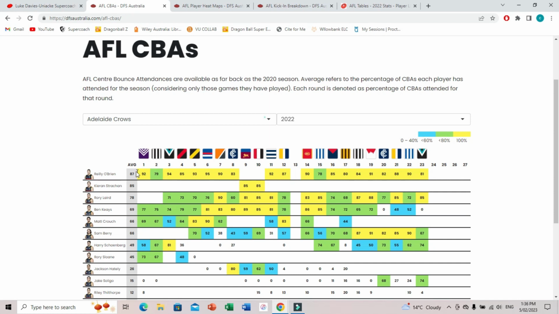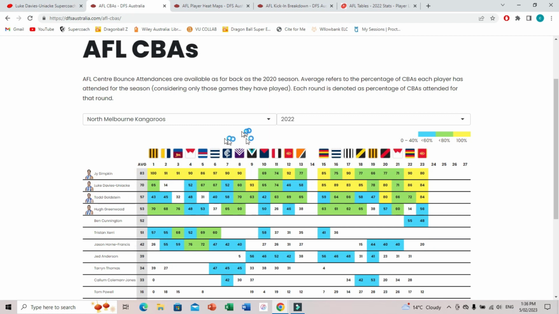So we'll go down to North Melbourne Kangaroos, let that load in. Alright, here we go. So we look here, Jai Simpkin, over the season average, was the number one midfielder on the seams here, 83%. And you can see from rounds 1 to 8, he really was the only midfielder there.